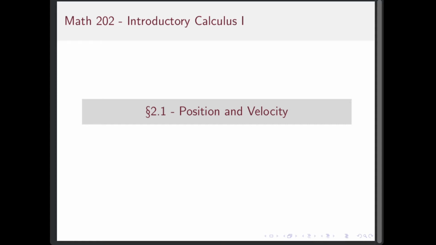Okay, so now that we've finished the review section, we're going to begin tackling the first fundamental problem of calculus, which is developing a method for computing the slopes of tangent lines. Now, on the surface, this may not sound like a very rich problem, but remember that the slope of a line is defined to be rise over run.